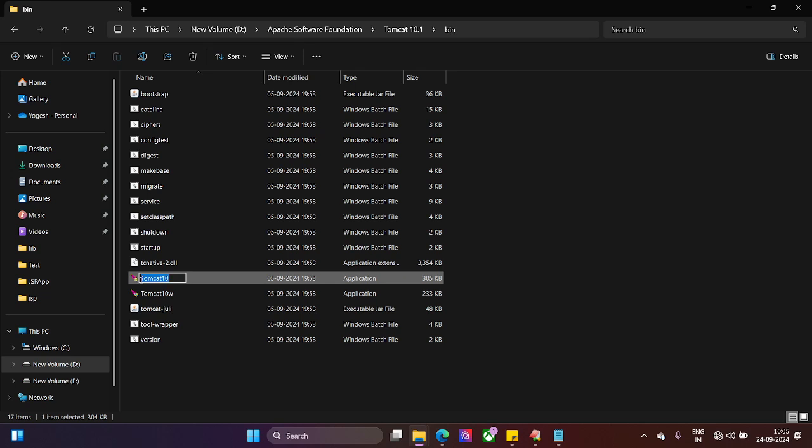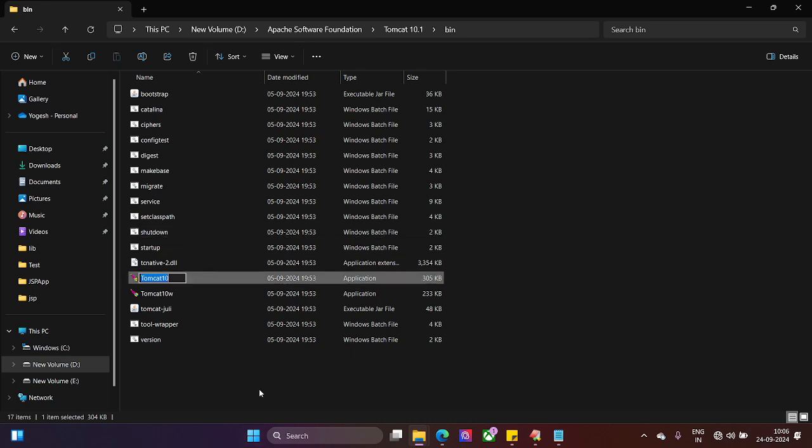Is it clear? Override the way we did in the Servlet program. What do you do? public void init. What do you need to write? ServletConfig cg. There, what did you write? System.out.println, this dot getHashCode. You will get the hash code of the parent class object. That means if the object gets created, you will receive a hash code. If the object is not created, will you receive a hash code or not?